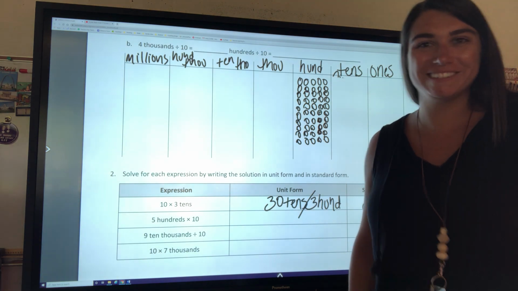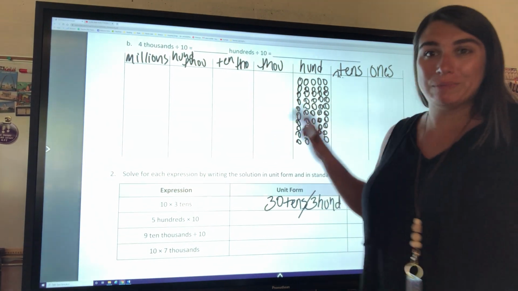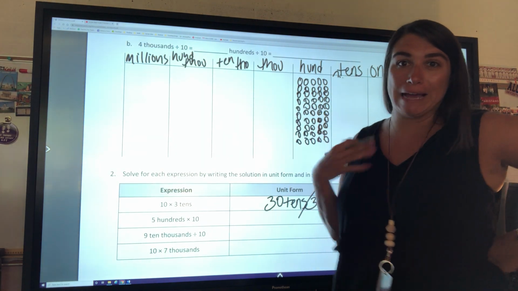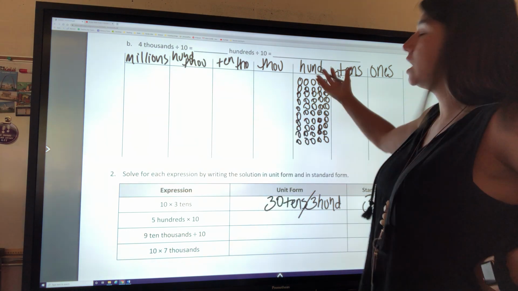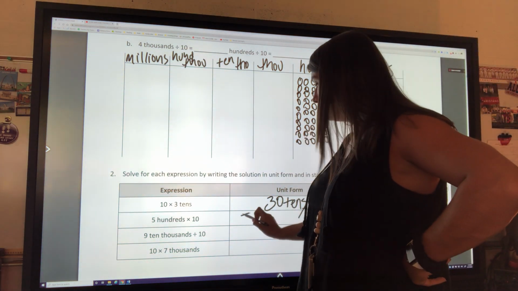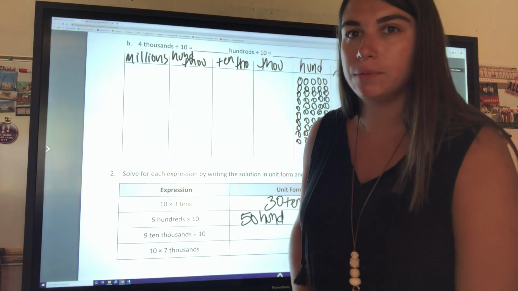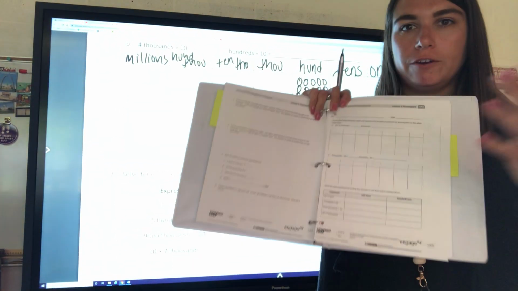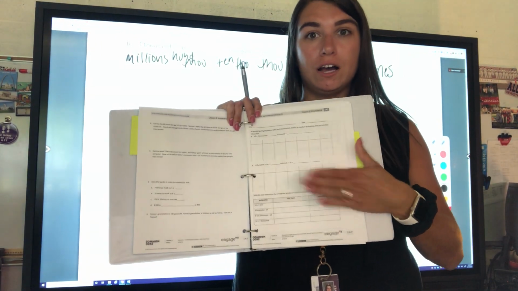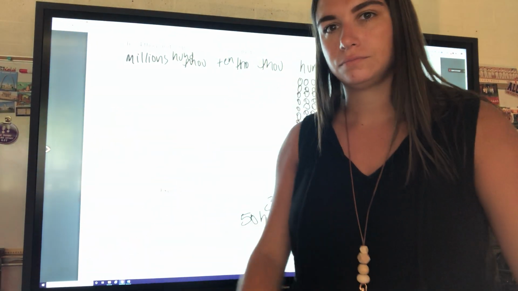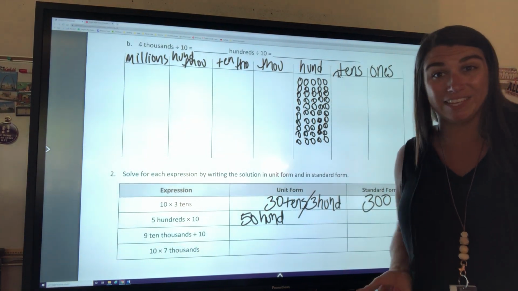That took a lot. Let's go ahead and finish up. Again, pause the screen if you need to. But I multiplied each of those 500s by 10, and I'm going to get 50 hundreds. So I'm going to write that on my unit form page. So on your math book, swap your marker for your pencil and write 50 hundreds. Okay, so that 50 hundreds, I can't leave it like that.